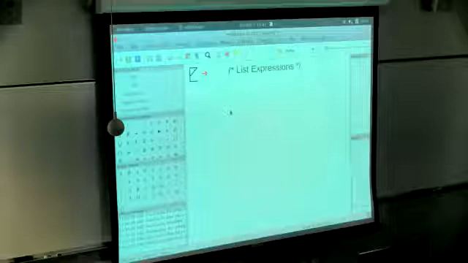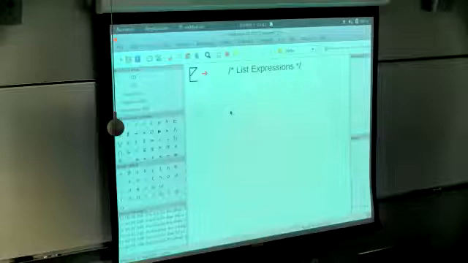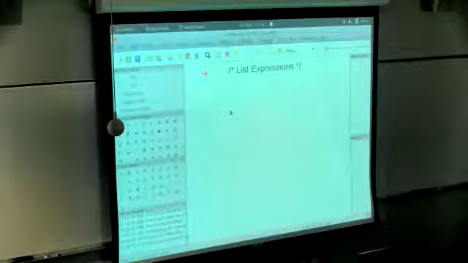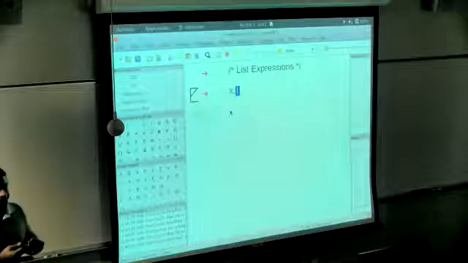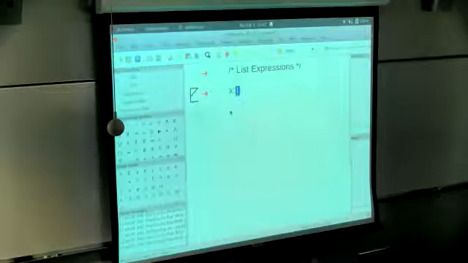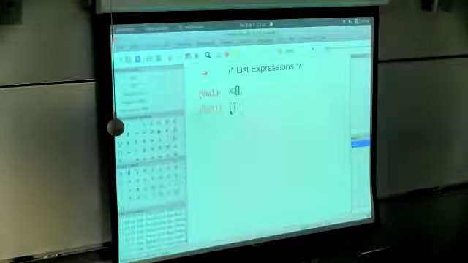So how do we define a list in Maxima? It's like the double brackets. It's like C, the square brackets, right? I can start with an empty list easily by simply doing X, open square bracket, close square bracket, and that is going to give me an empty list. So nothing in there. Let's say if I want to put a bunch of elements in there, what should I do?